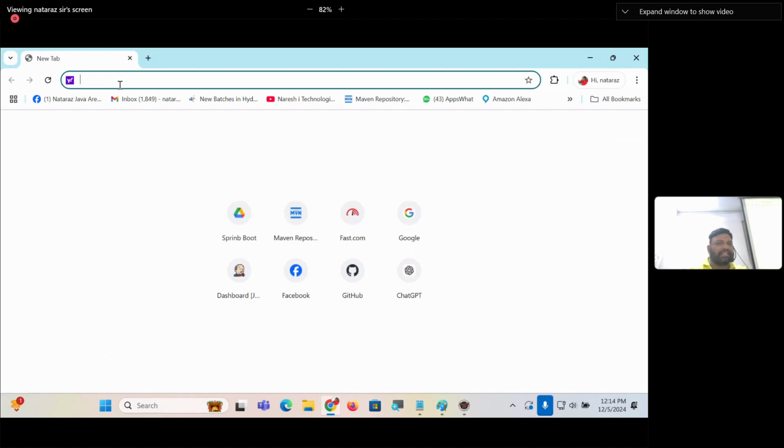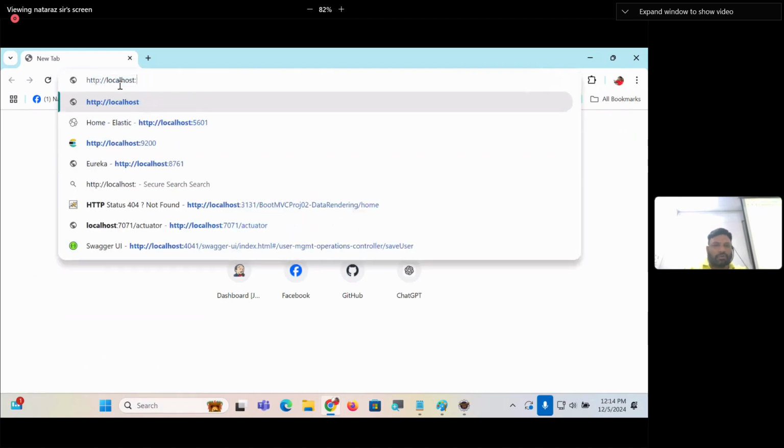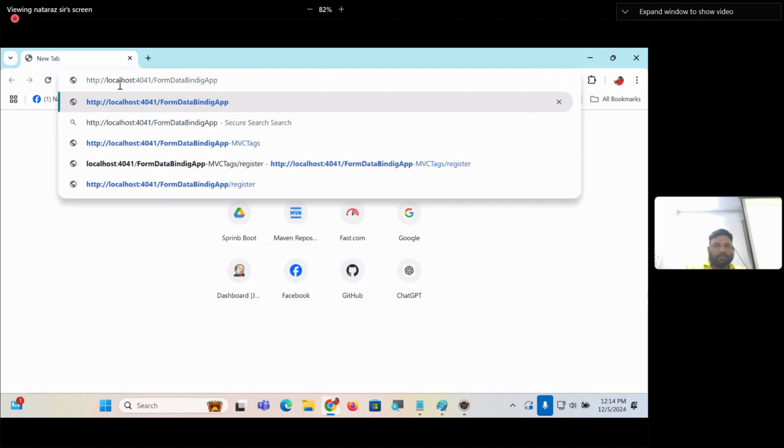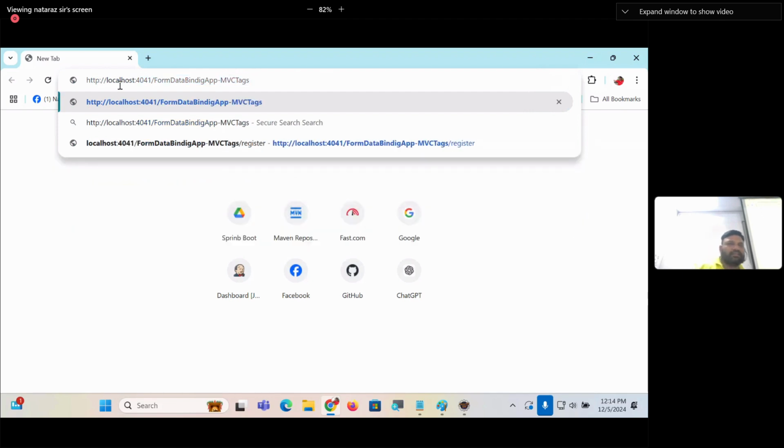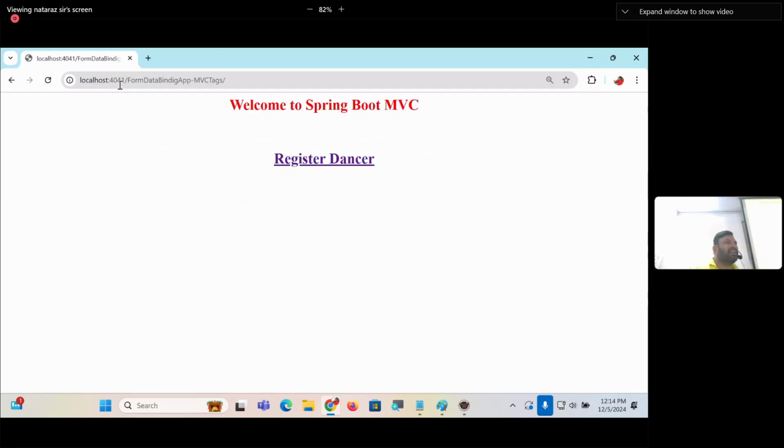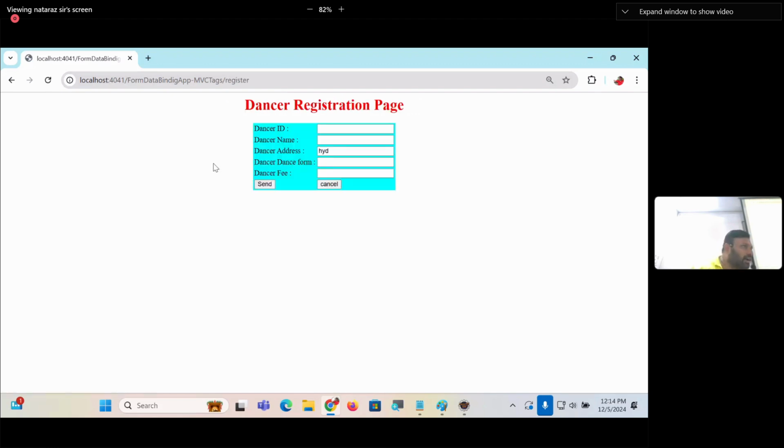Come here. HTTP localhost 4041 MVC tags, enter. This is the regular one, not at all important for us. Register dancer, it's working, right? That is also not important. Why? Because form launching is the same as before.